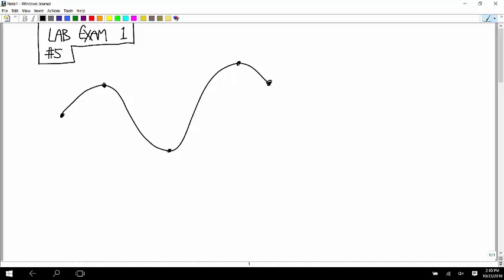And a lot of people did that, but didn't do this next step. So the next step is you have to identify the places where it changes from concave up to concave down, or vice versa. Those are the places where the acceleration is zero. So if you think of it as concave down all the way until somewhere in here, then it switches to concave up.